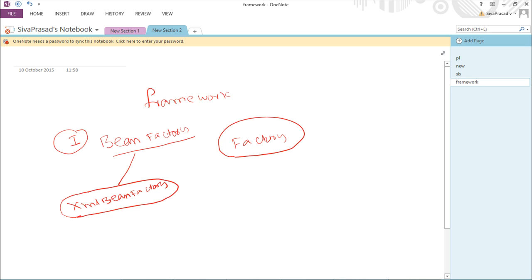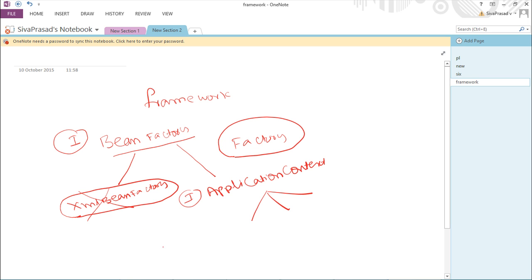But this XML Bean Factory is deprecated in the newer versions of Spring. In new versions of Spring, they have come up with a sub interface of Bean Factory called ApplicationContext. So ApplicationContext is also an interface. There are again a lot of implementations of ApplicationContext.